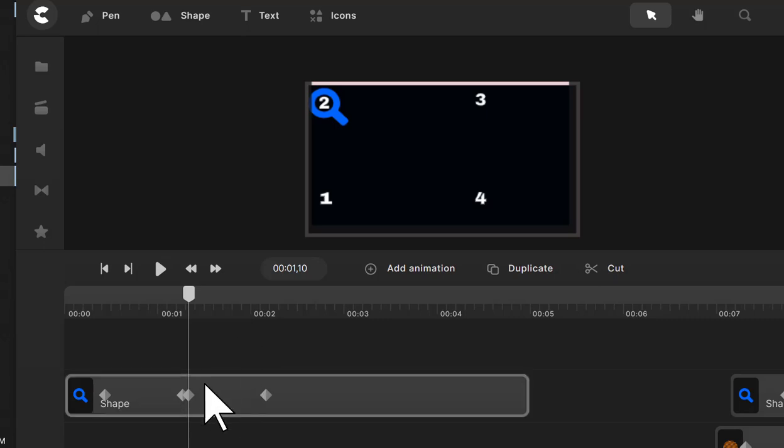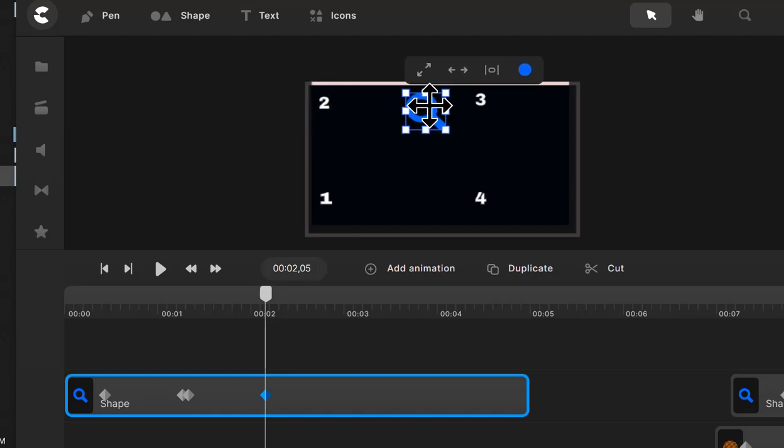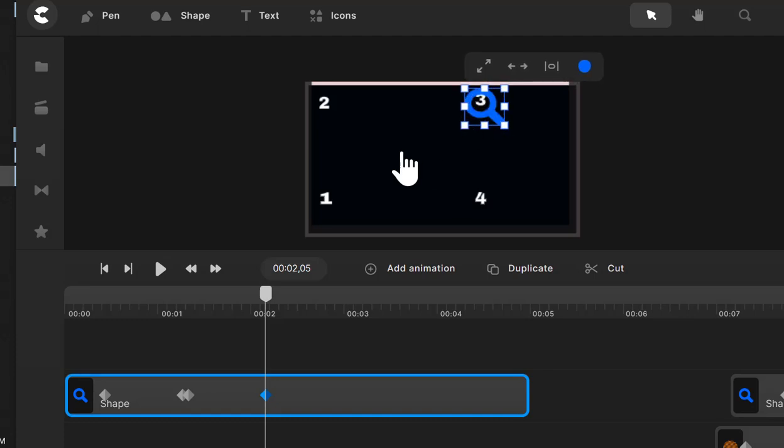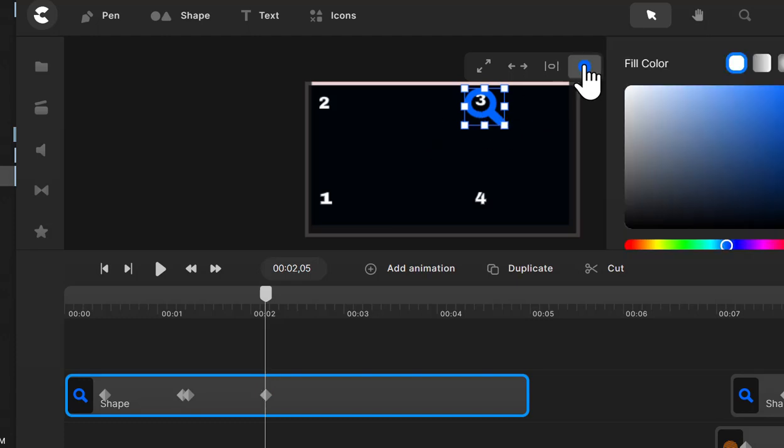Now, as I said, the important thing is never click on that starting one. All we have to do to make this work is click on the end one and move it over to where we want it. Now remember that we set both color and position. The first one we didn't change the color on, but this one we want to change the color on to make sure that works. All we have to do is come up to the color picker. Let's make it turn to a kind of a bright red.